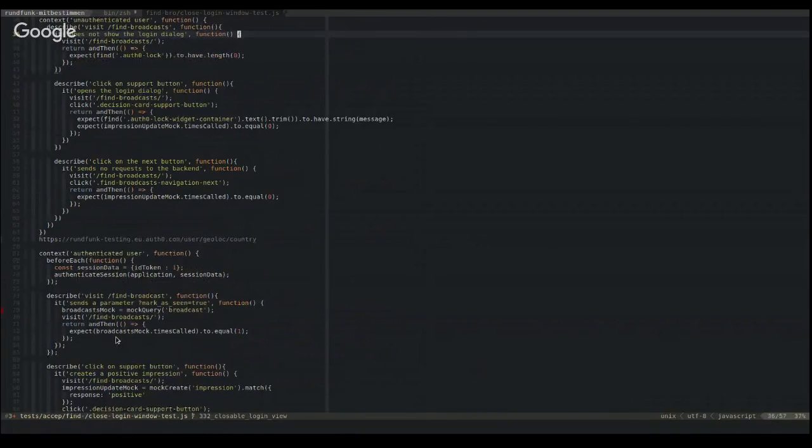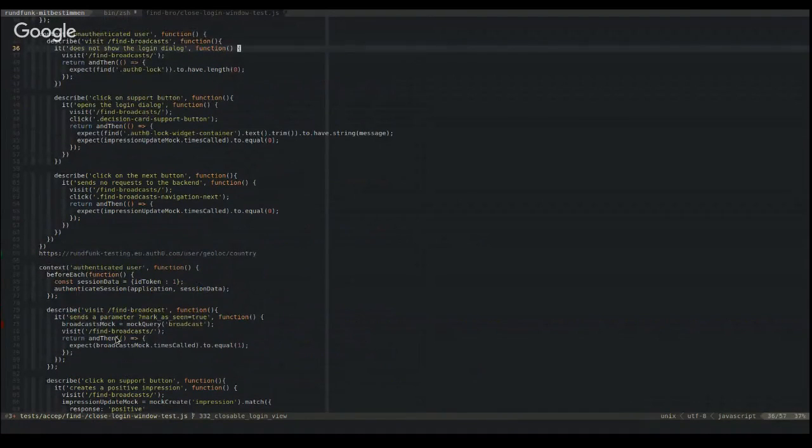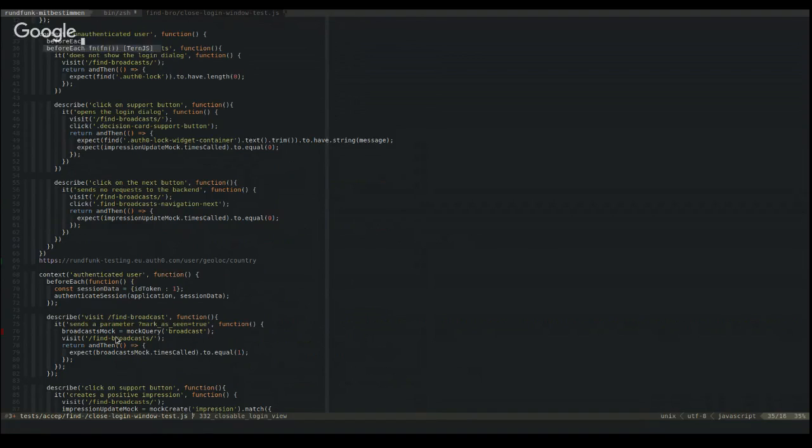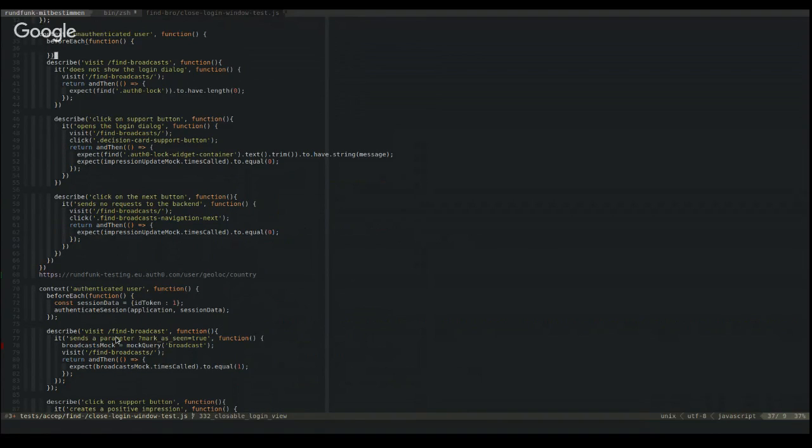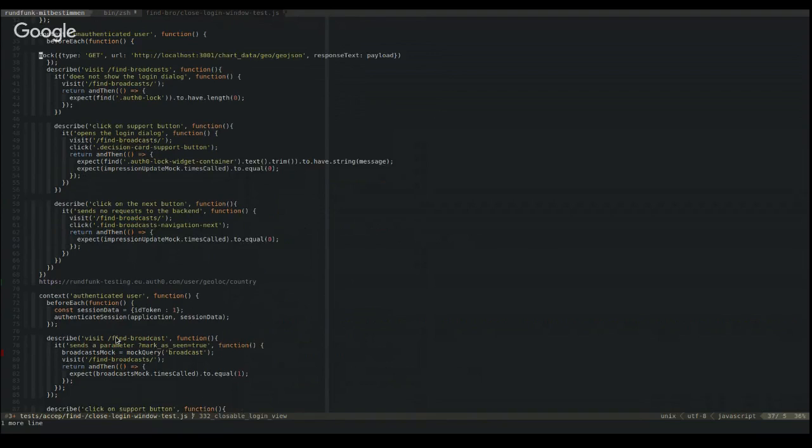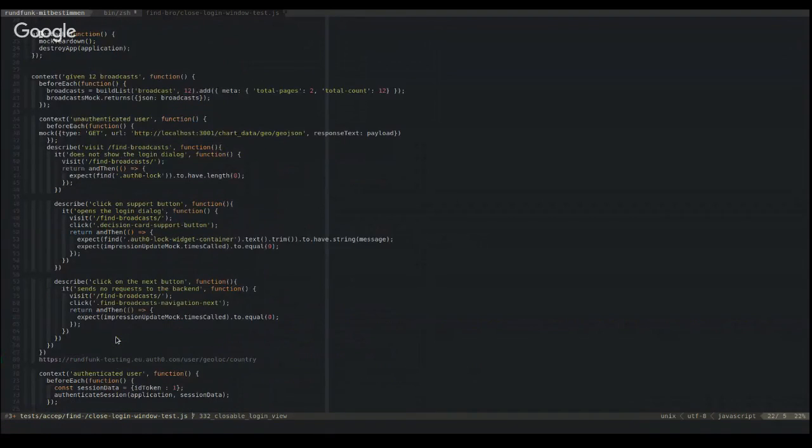Yeah, pretty much. So we are unauthenticated. We visit. Yeah, click on the support button, open the login dialog. So here we click on support. Maybe we should say before each and function. Is it called before each? Yeah, it is called before each.